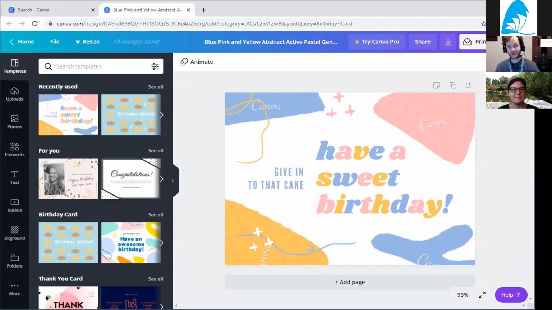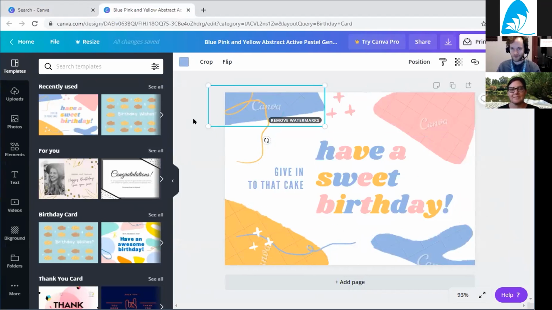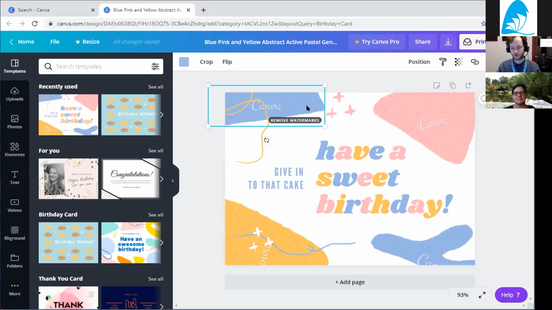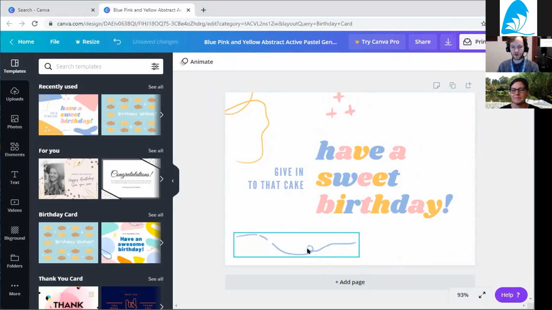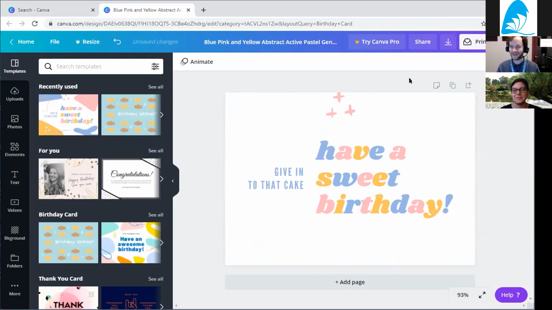We can see right away that there are multiple elements that have watermarks on them. So those are those paid elements. They throw them into templates too. It's just something that happens. So sometimes you find a really good template, you open it up, and then they want you to pay for everything. So anytime you see that watermark, you can just delete that stuff. So I know because I've opened this one before that even these two little squiggly lines have watermarks on them. So that kind of leaves us at the bare bones of what this template was, but that's all right.